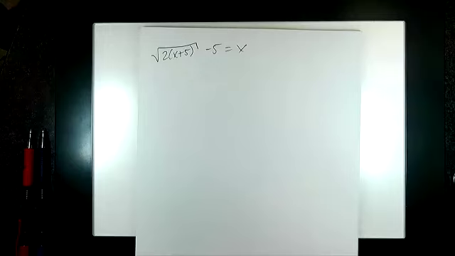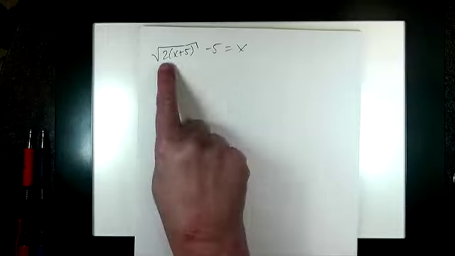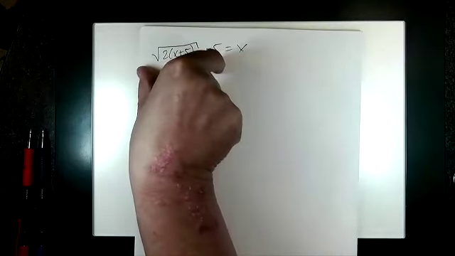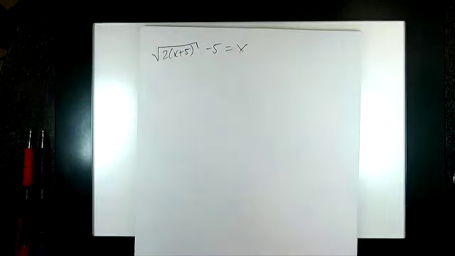Can't I just square everything? Just square the square root, square the 5, and square the x and be done? No, come on, that's not what squaring everything means. Wait, what do you mean you can't do that? If you square this and square this, you have to square the whole side. If you only squared the x, then you're only squaring one side.